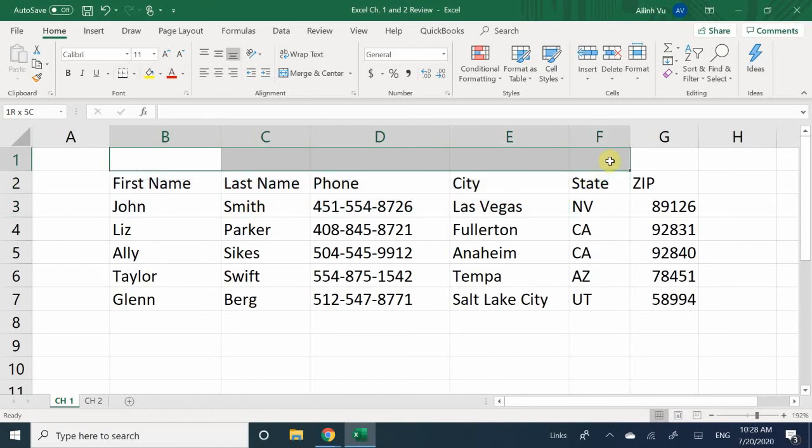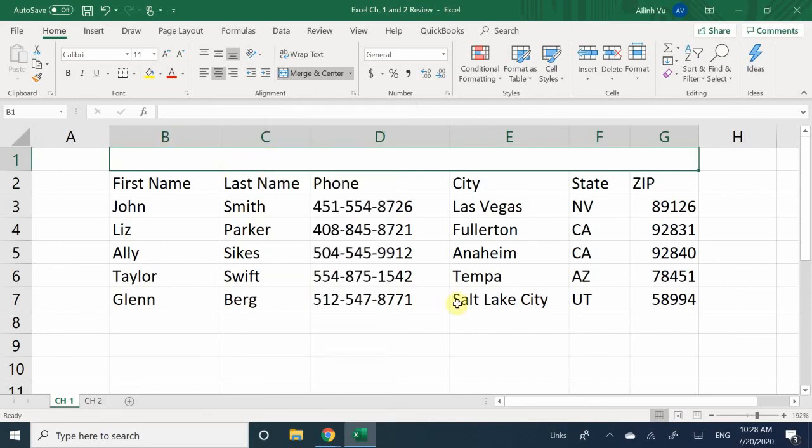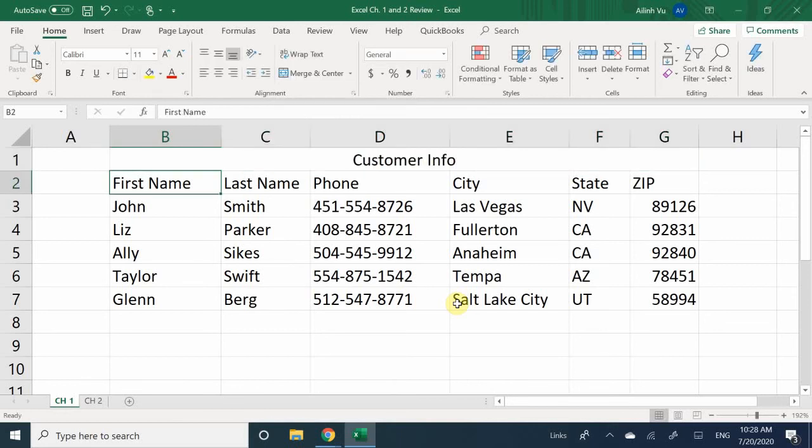So again, if I want to, I can just highlight all of that, click merge the cells, and insert customer info again. Okay, and there's my title for this table. It links up B all the way to G, and it keeps my tables kind of tidy, but also, if you're looking for a specific table, you'd be able to find it by having this thing grouped together. Okay.